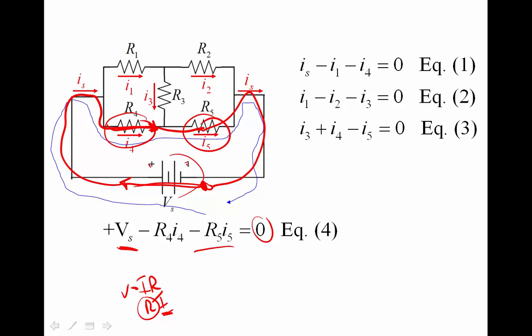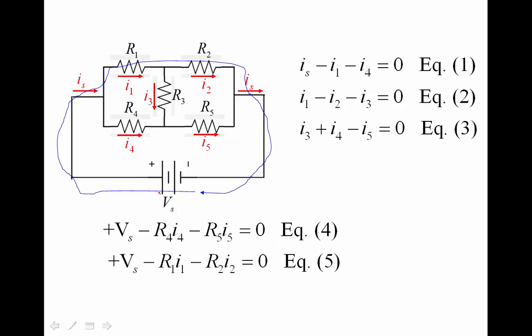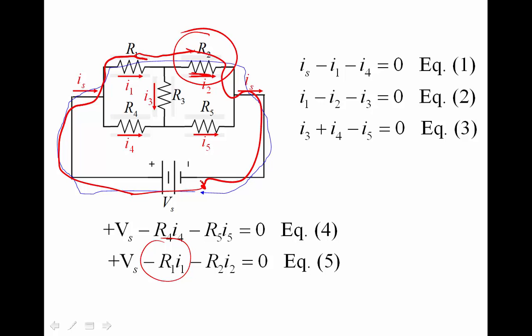So the idea with Kirchhoff's loop rule is you go around a loop and the sum of the voltages around any loop is 0. Let's do another Kirchhoff's loop equation. So that was our equation 4. Equation 5, I went around the outer loop here. So we start right here. We get plus Vs minus R1 I1, so that's this term right here, minus R2 I2, because again I'm with the current, and I get back to where I started, and we've got our 5th equation.